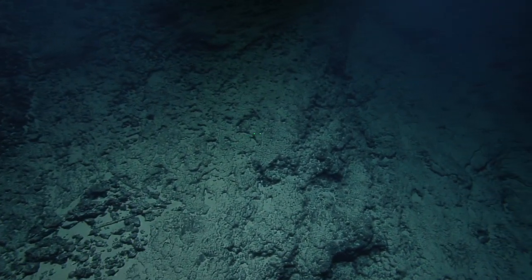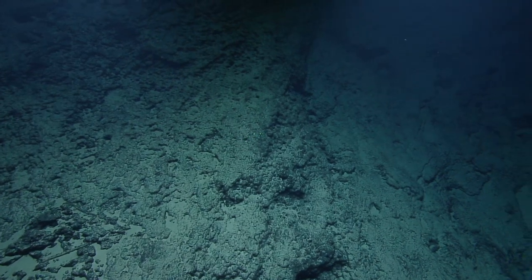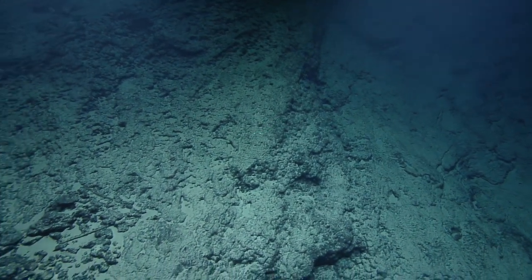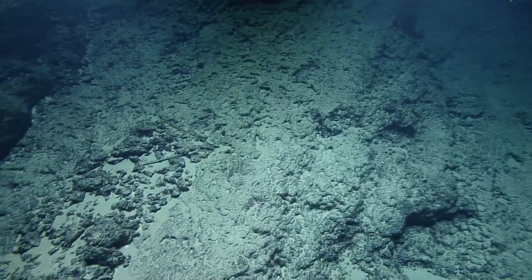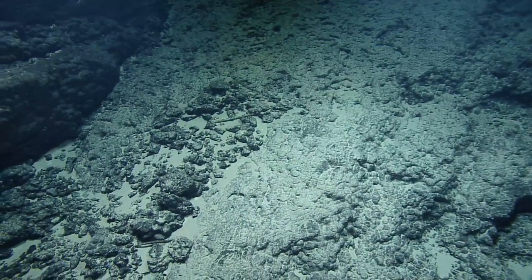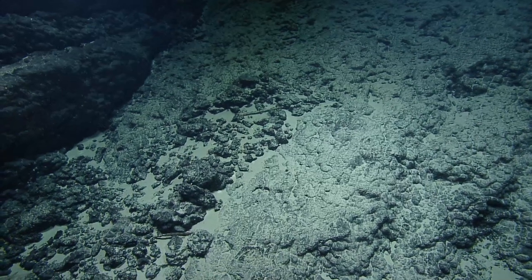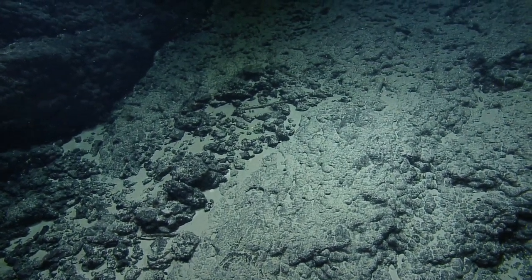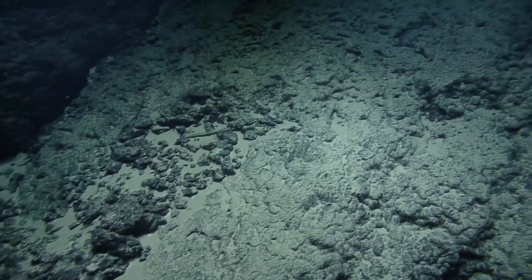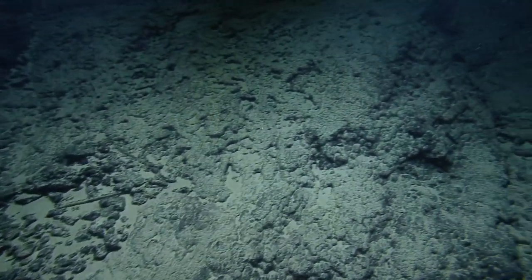If we get ahead enough, it looks like there maybe are some patches of looser rocks around. I was just looking at over there, actually. Yeah, that looks great if you think you're ahead enough. I don't think this is a good place for us to stop. We can keep going. Yeah, it would have to be a perfect grab on the first rock. And then we'd have to reposition.